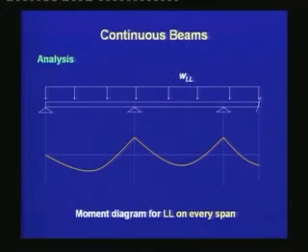Next, we are seeing the bending moment diagram due to the live load. If the live load is uniform in all the spans, then the bending moment diagram is similar to that due to the dead load. That means it creates a positive moment in the end span which is higher than the positive moment in the intermediate spans, and for the intermediate spans the values of the negative moment is higher than that of the positive moment.